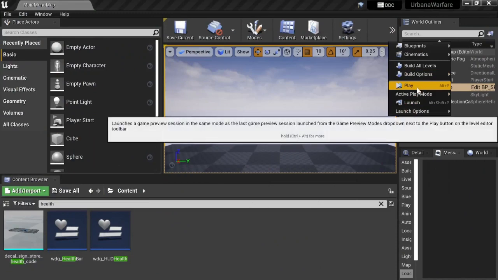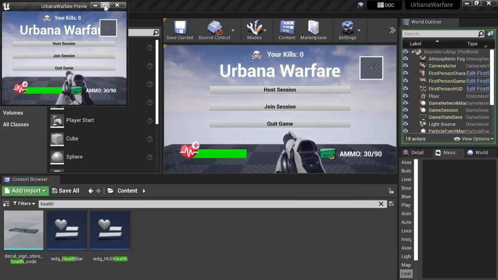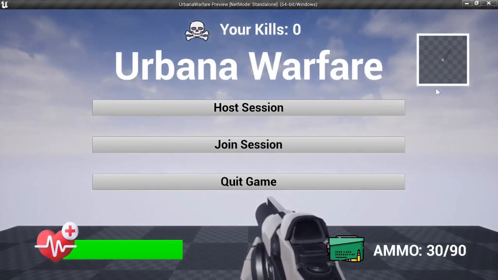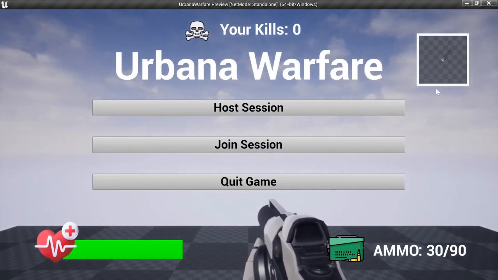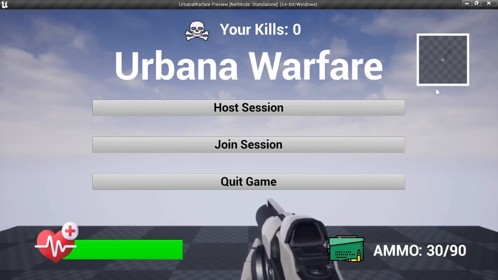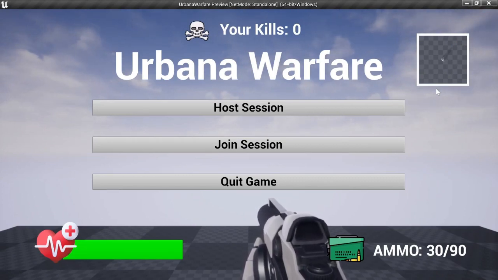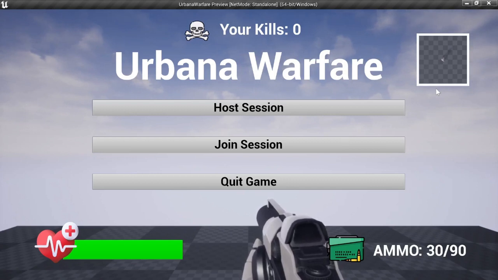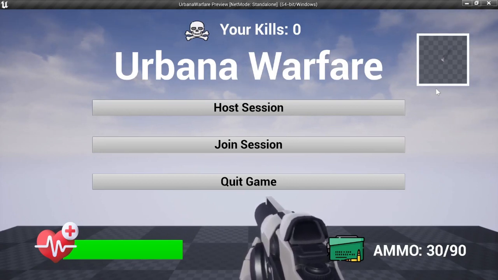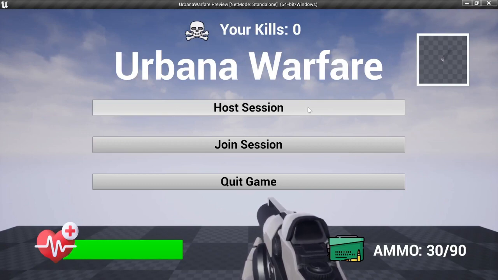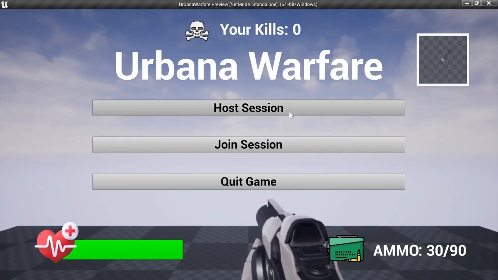I'm going to now talk about some of the visual and audio elements in this game. So as soon as we open up the screen, you can hear the Alma Mater theme play, which signifies our game's theme of Urbana Warfare, a campus theme FPS. You can see over here the number of kills and also the health and ammo shown as UI elements. So now let's jump into the game and see some of the visual and audio elements.